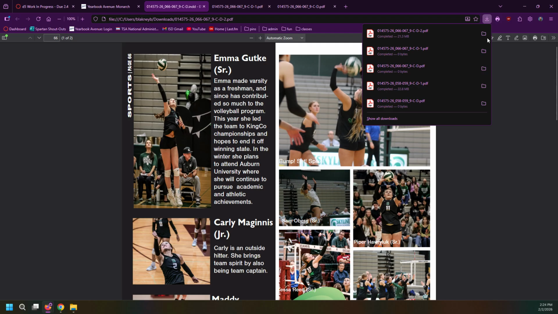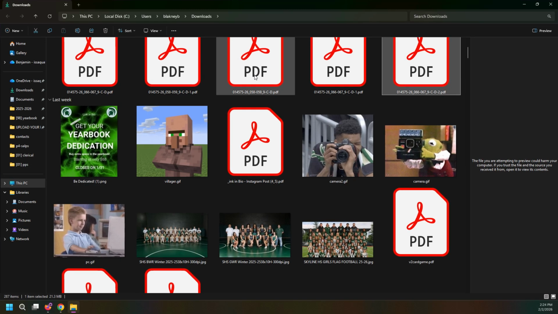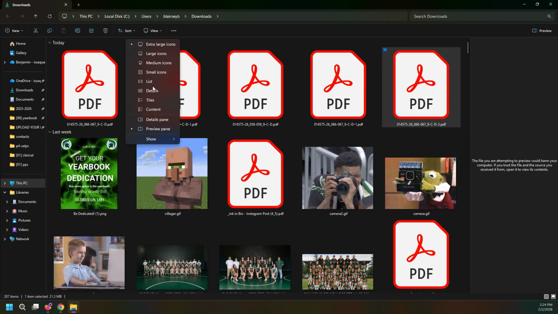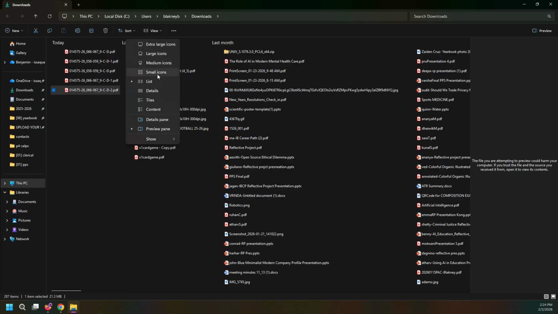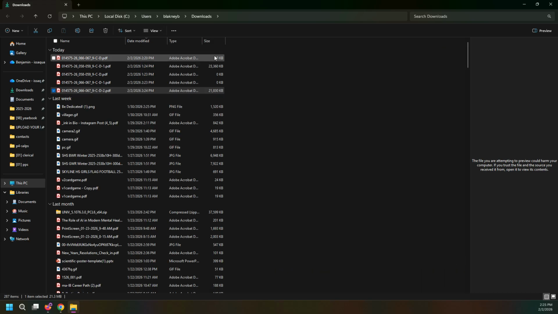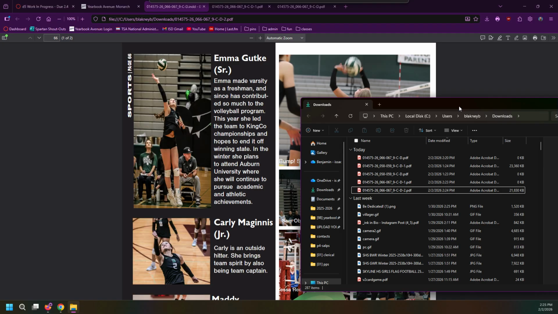Okay? So if I go to my downloads, you're going to see there's a couple PDFs in here. Let me go back to details. You can see right next to this little size column, all these ones that are 0 kilobytes, if you upload those, it will not work. So you need to upload the correct one. The correct one is the one with the, let's see, 66. This one's got 0, this is 58, 59, 66, 7, 0 kilobytes. 66, 7, 2 kilobytes. Okay, that's the one we want.